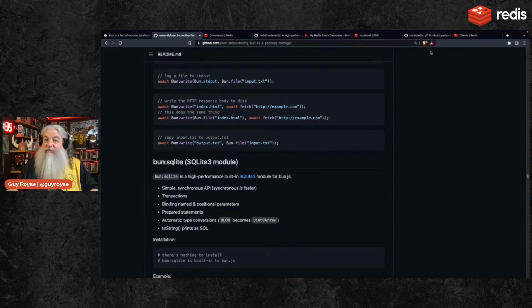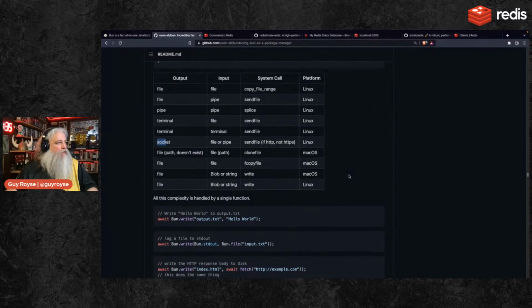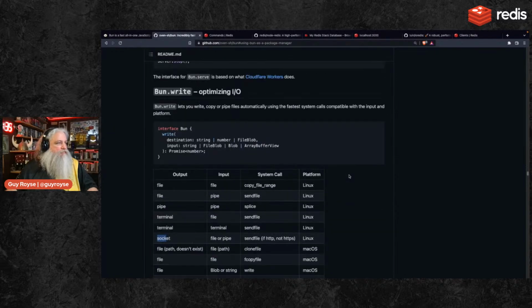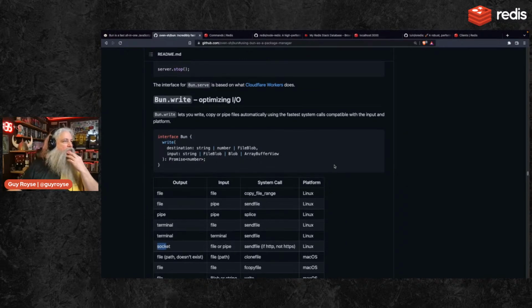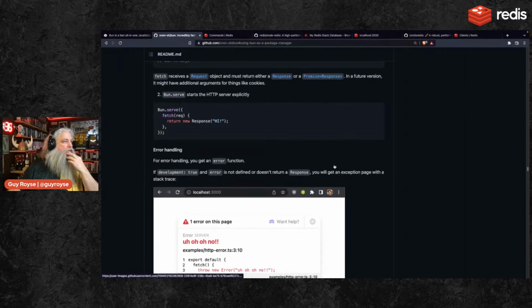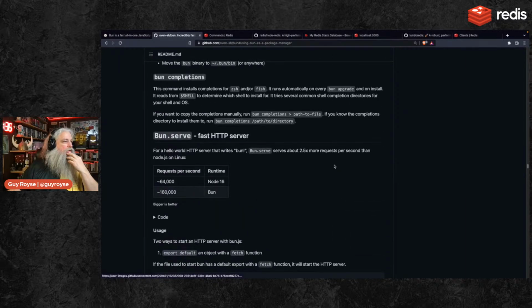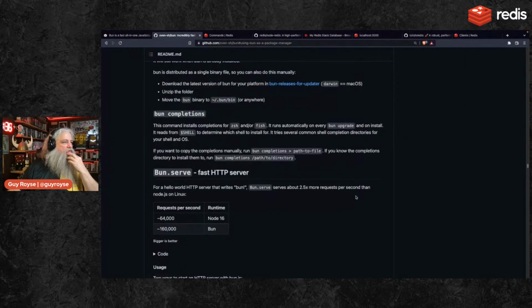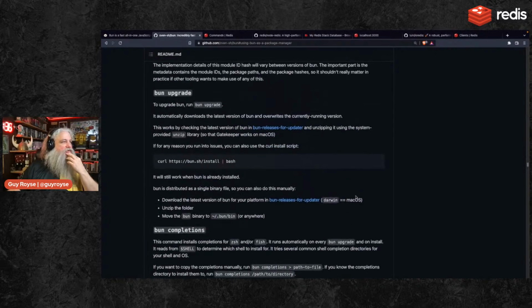This might just be a short stream. Well, so far, Bun looks pretty cool, but I can't use it to do Redis things.